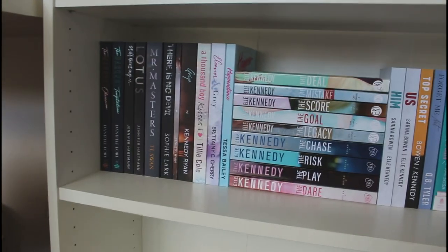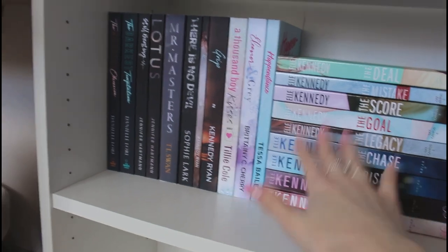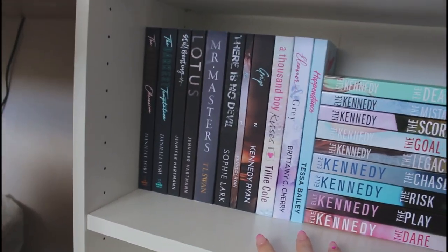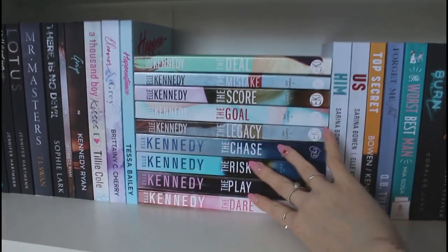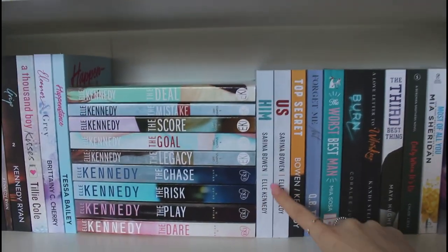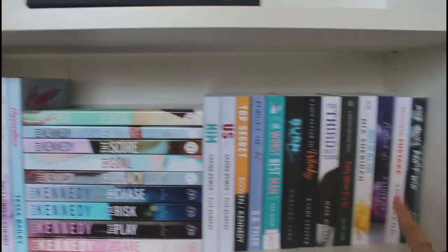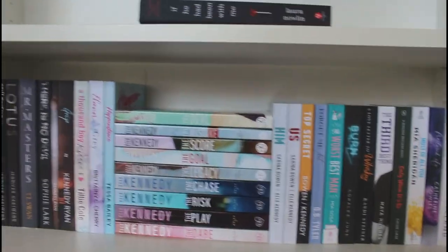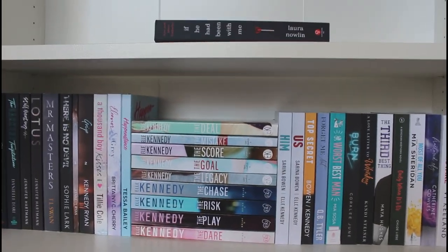Okay, so this is the shelf. The only shelf I've done. No, I have that little bit up there. But this is what I've done so far. These books are all the same size, so I like to keep them together. And then I've just put my Off Campus and Briar U series long ways, just because it fits that way. And then this is more Elle Kennedy, so I wanted to keep that next to there. And these books are all the same size because I have a thing, I just need all my books to be the same size, even though this doesn't technically match up, but I think I like how this looks so far.